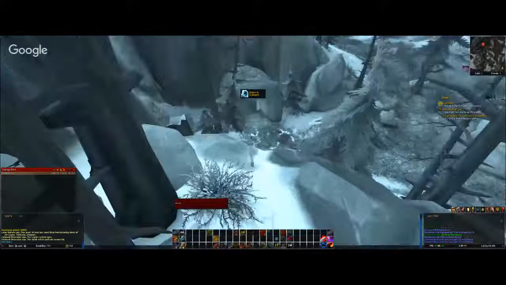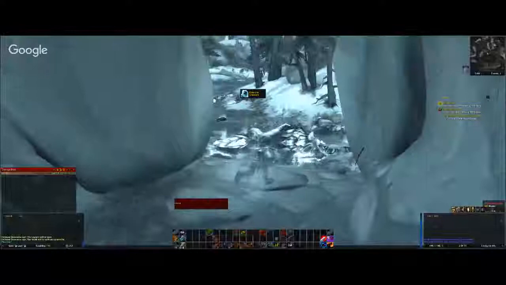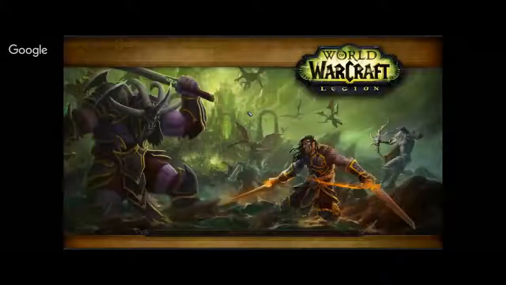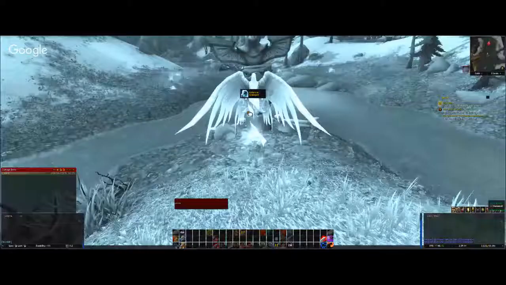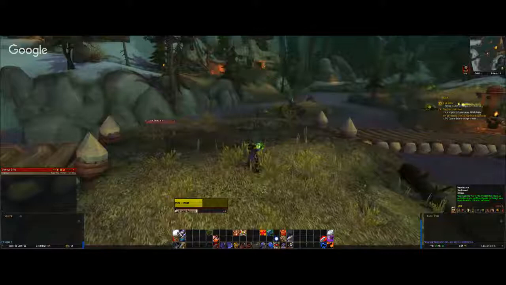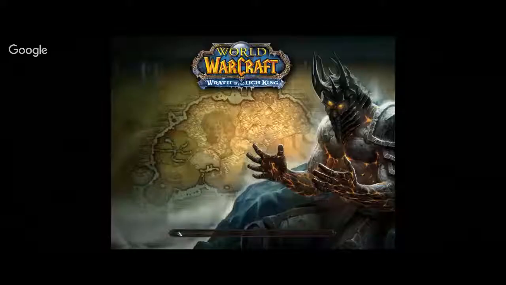Ba dum ba dum. Oh, wrong cave. So if I come out at the. Oop. No! That's fine. Whatever. This is a good place to stop for a minute. I will go back to the old Dalaran. Maybe? I don't remember where this brings me exactly. Oh yeah, the old Dalaran. Okay, that's fine. I'll stop at the old Dalaran.